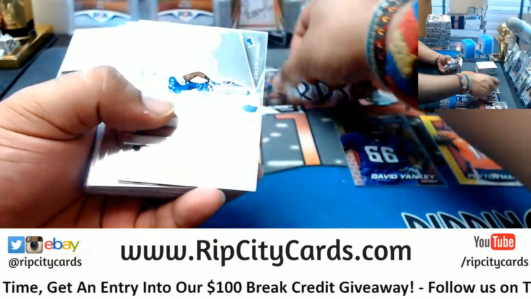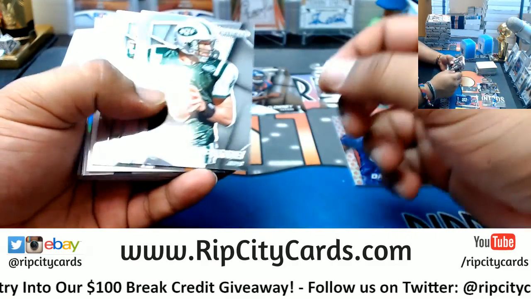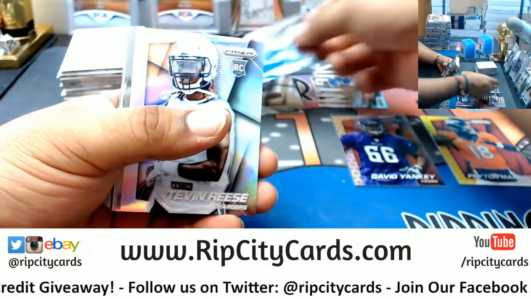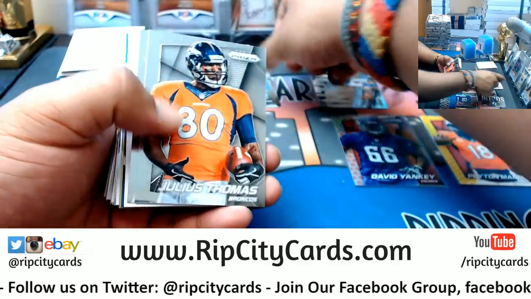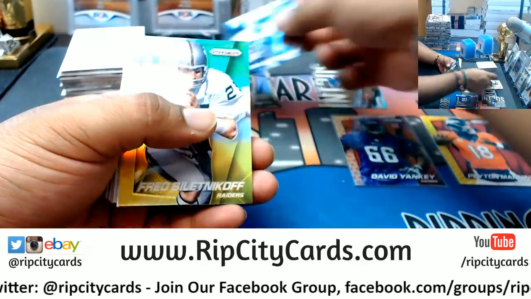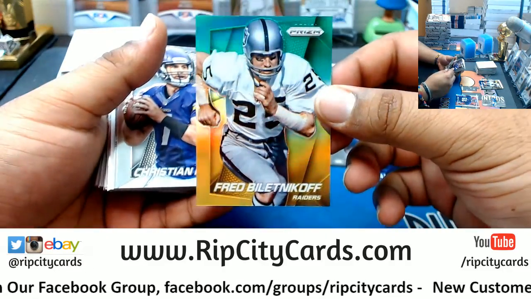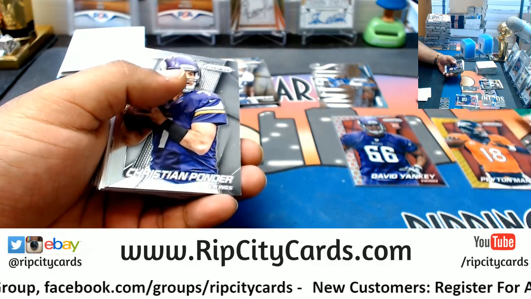Jadeveon Clowney, Texans rookie. Die cut for Calvin Johnson of the Lions. Brett Favre, Jets. I forgot he played for the Jets at one point. Robert Herron, rookie Bucs. Tevin Reese, Chargers rookie. Tony Andrews, Titans rookie. Fred Biletnikoff for the Raiders. That tricolor Prizm funkiness right there. What's up, Freakin' Nature?